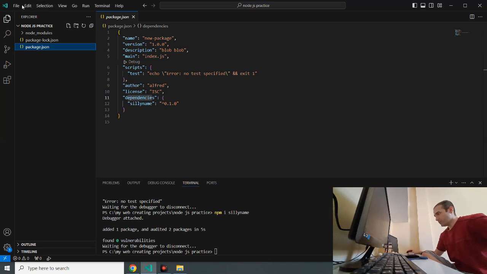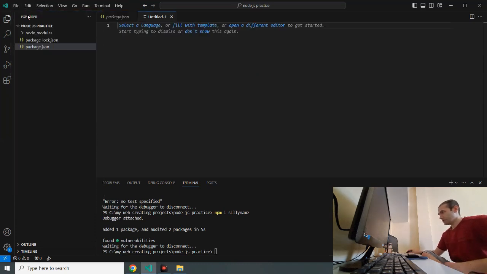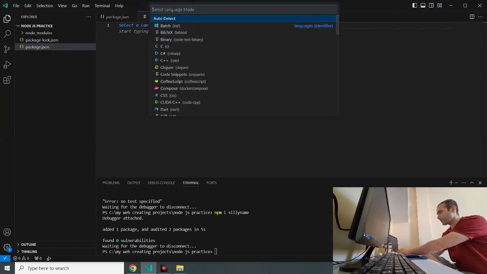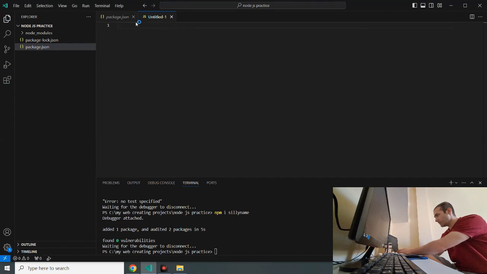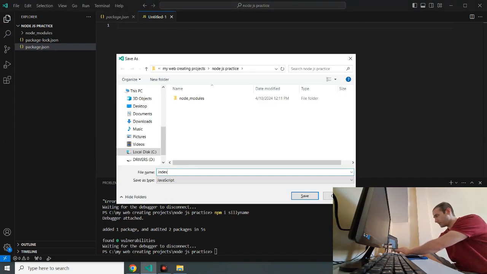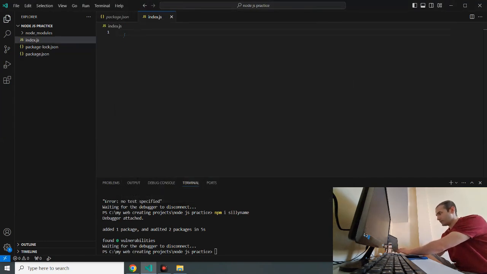Now I have to create a JavaScript file. Let's save it as index.js. Now we have to code our package. So we created a package which contains some other packages.